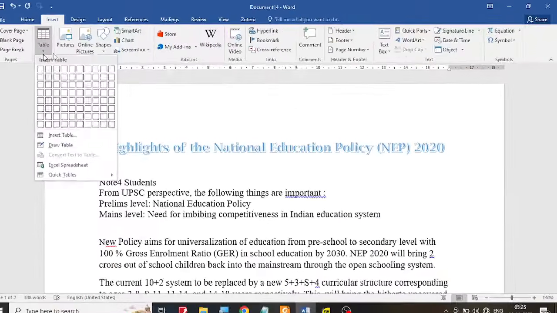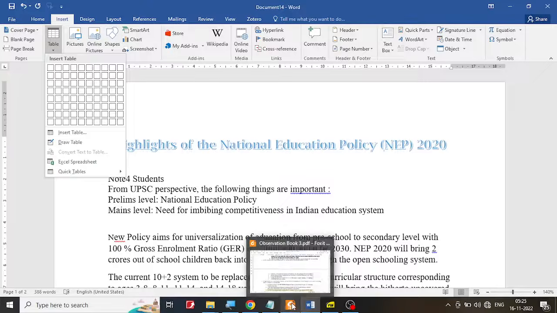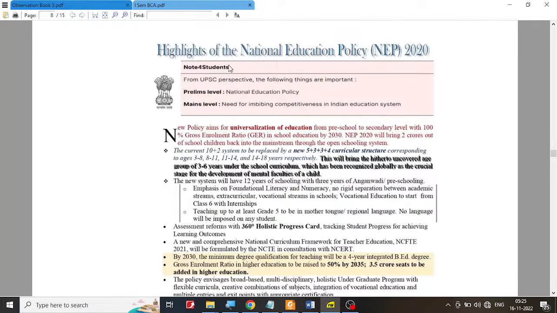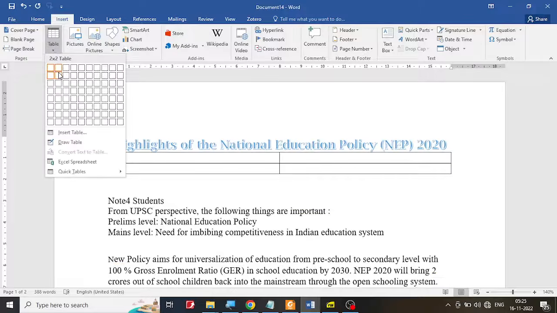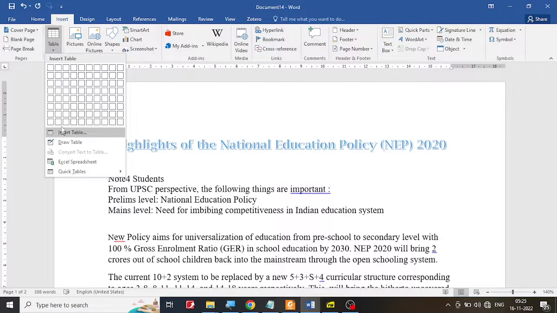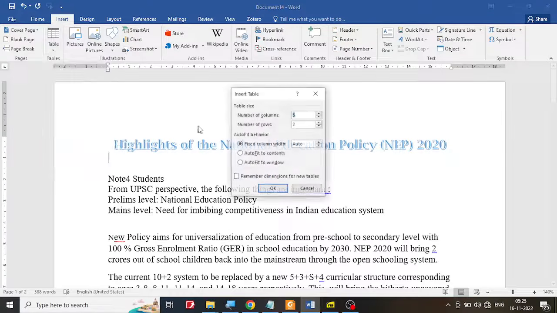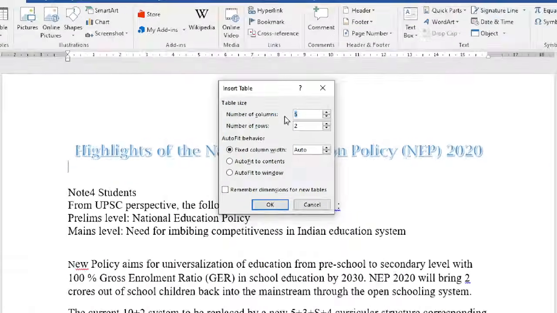Now if you look at this table, it actually has two rows and two columns. You can select the two rows and two columns from here, or you can do it from Insert, then Insert Table, and say two rows and two columns.